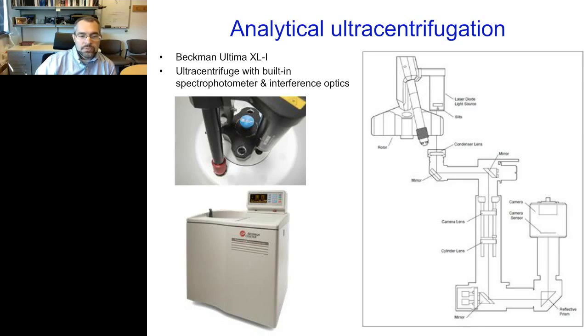On the lower left here we see an example of an XLI. This is the Beckman higher end analytical ultracentrifuge with both absorbance and interference optics. And up here, this is what it looks like when you look into the sample chamber. There's the rotor in the center, and what we're looking sort of past here is the monochromator, the ascending limb, and then over here, this is the laser that will be used for interference optics.